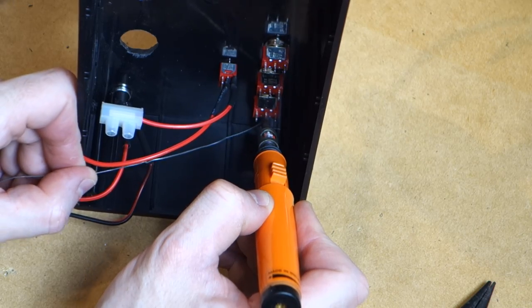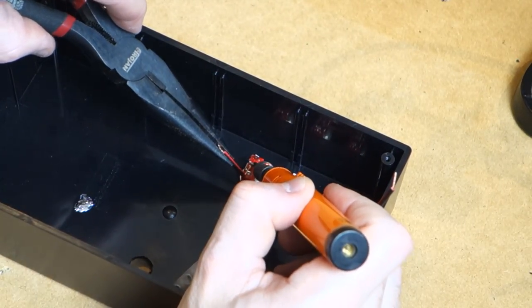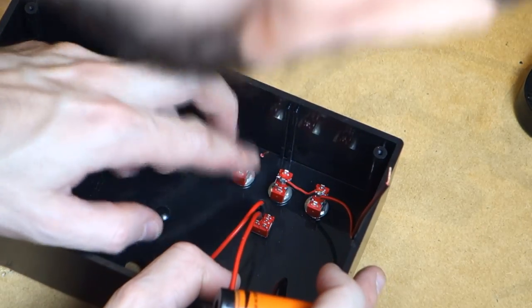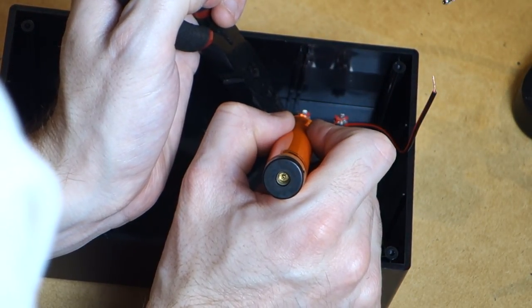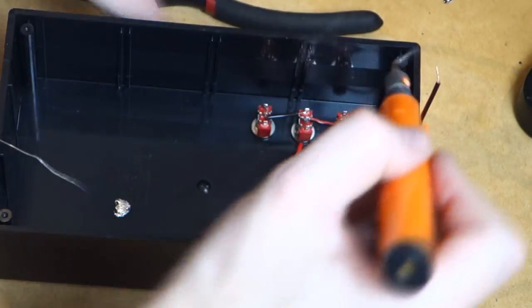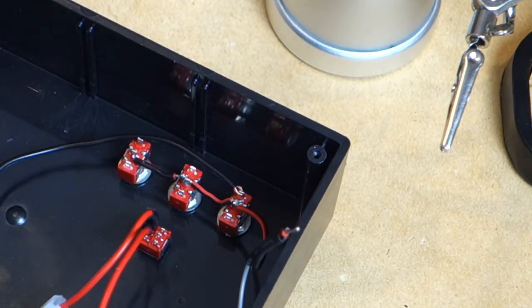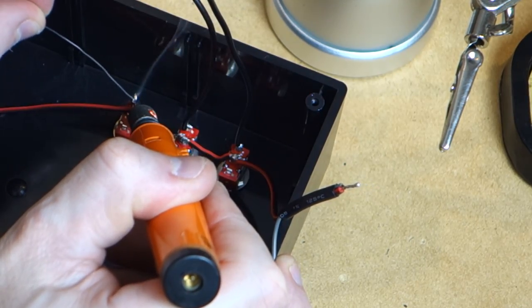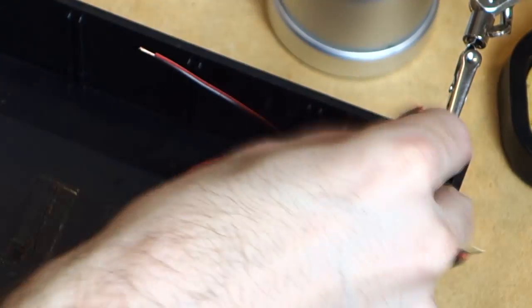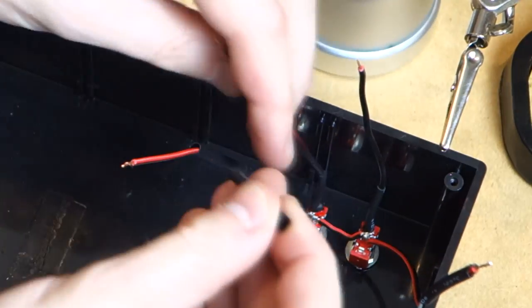So now we're installing our accessories power wires with a common rail across the center terminals. So basically this is powered from the 12 volt supply, runs through the center as a common rail. And then each of these is switched. So when we flick the switch, it basically sends 12 volts to the accessories power for the gauge. So now soldering a 12 volt tag wire to each of the switches so that we don't have to solder the gauges directly to it. It's gonna get a little bit cramped in here, so we wanna make sure we've got enough wiring to be able to move things around. Again, heat shrinking where possible. And installing another piece of heat shrink so that when we make our next connections, we can heat shrink those as well.